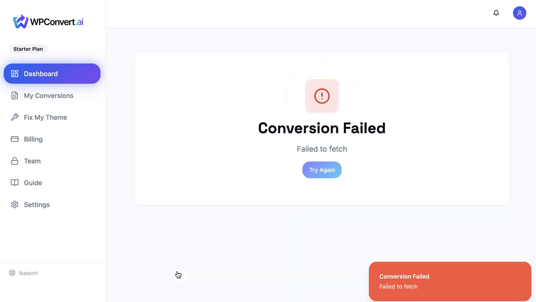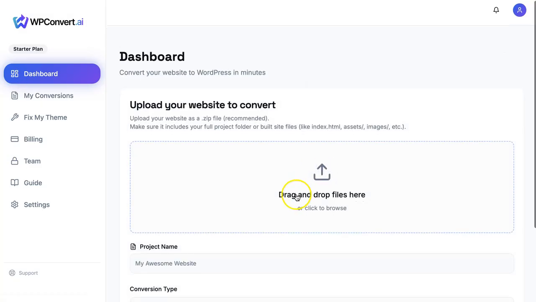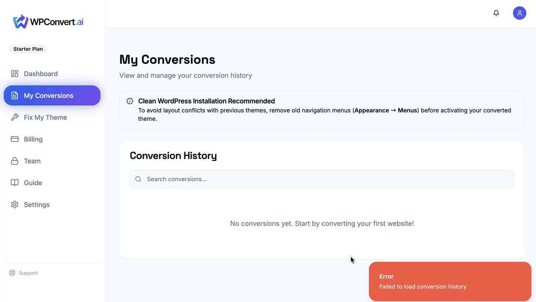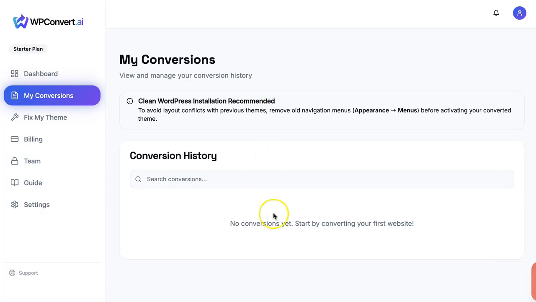Okay, so I'm getting kind of the same error here. Conversion failed, failed to fetch. Again, I don't know what that means. Let's go to my conversions, and nothing's in there.